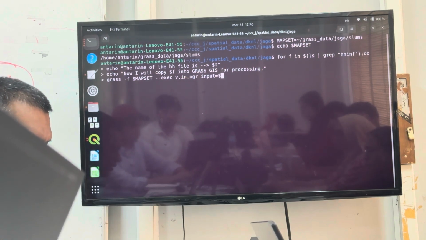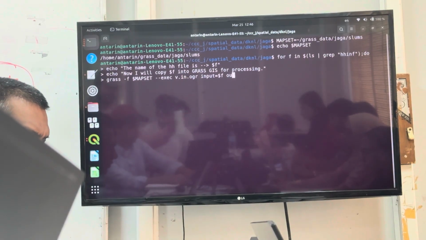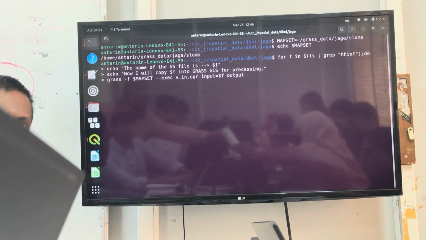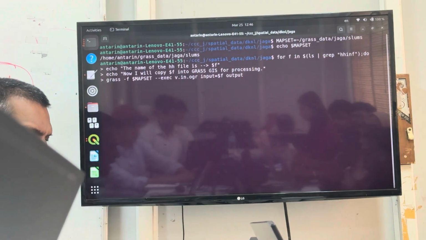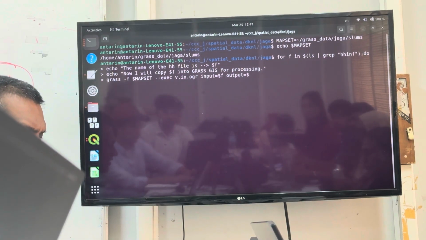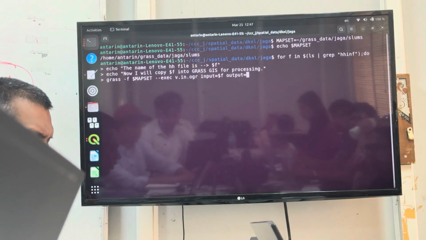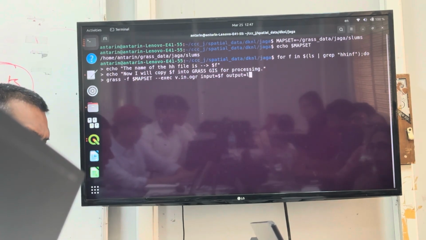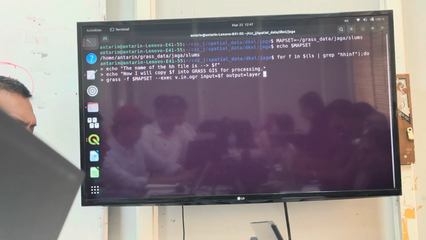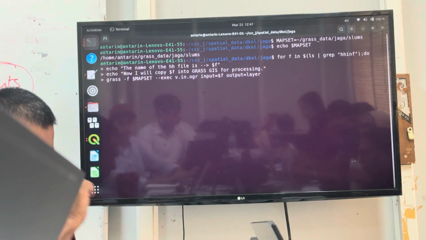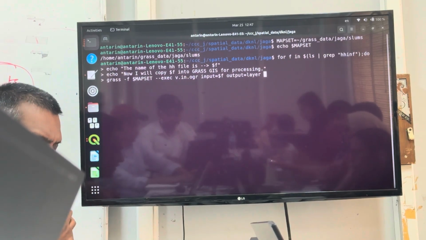So I say $F, and right now I don't want to process anything. I just want to input the file. So I will just say output is equal to, okay, let's say just layer, because what happens is in output you can't put a decimal sign, so you have to find a way to.